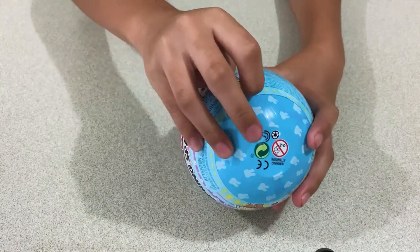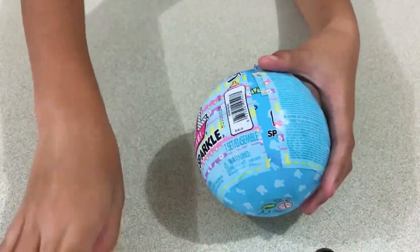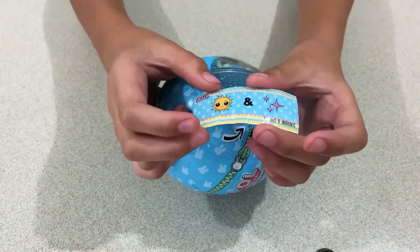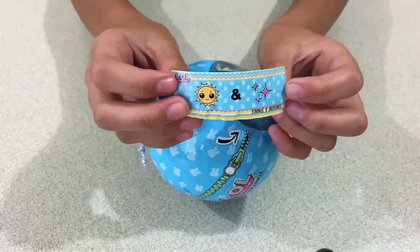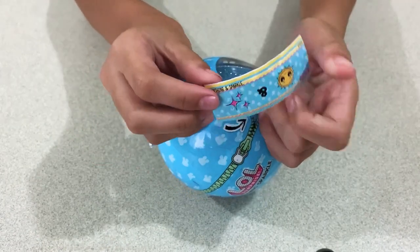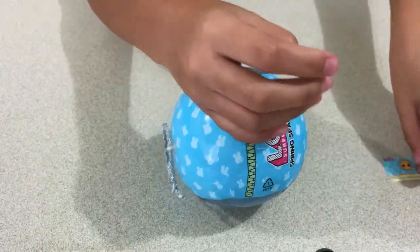I can never get this zipper open. There you go. Okay, let's take off our first layer. Okay, this is our first thing that's inside. It has a sun and some little glitters. And we have to try and guess what this is. I'm going to say sun and glitter. It has the answer down here, so let's flip it over. Okay, I was really close. It's sunshine and sparkle. That's close enough. So let's put it down here. This is also a sticker, but it's hard to get off.